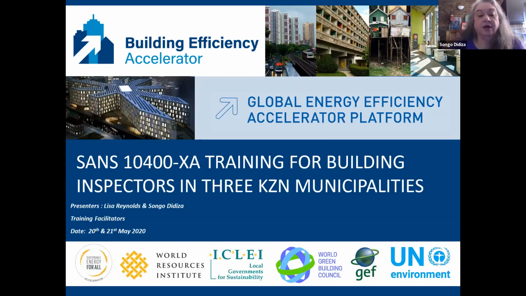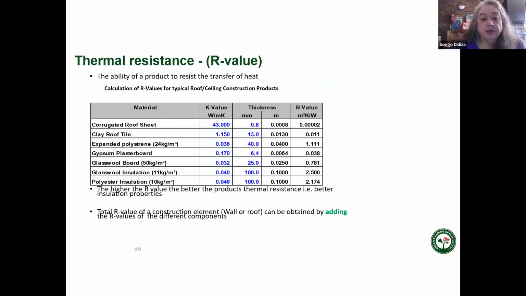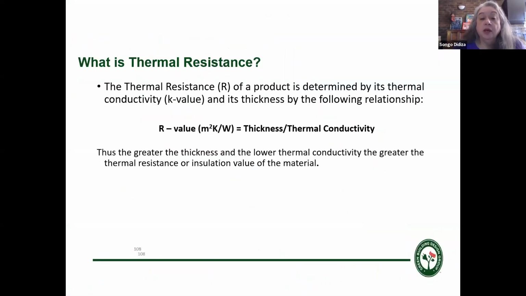Okay, so I hope you're all ears and you're ready for the next piece of the puzzle. So just go back a little bit. I think you remember this: for performance of the building sections, we look at the concept of thermal resistance. We look at the R value of the different makeup of the building. And the R value is thickness in meters divided by thermal conductivity.